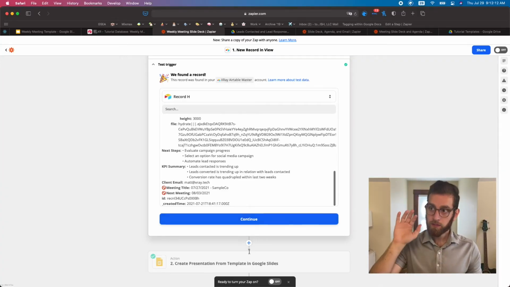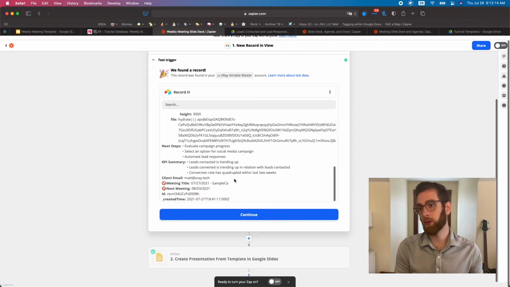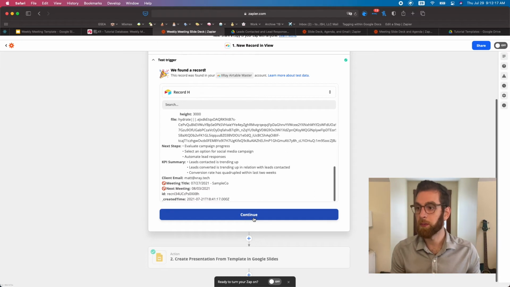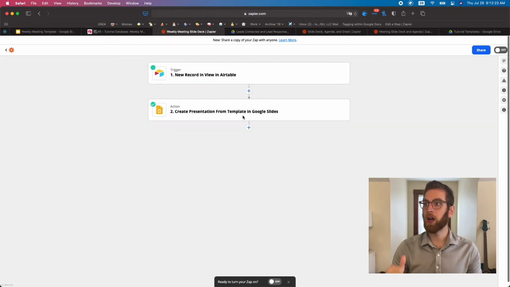If you don't create the slides presentation first, if you don't create the Airtable base first and fill out that survey first, it's going to be really difficult for you to actually construct this automation, if at all possible, to be honest. So having test data is critically important for success when you're building automations. So this is step one. Great, we have test data. We're in a good spot. Let's go on to step two.